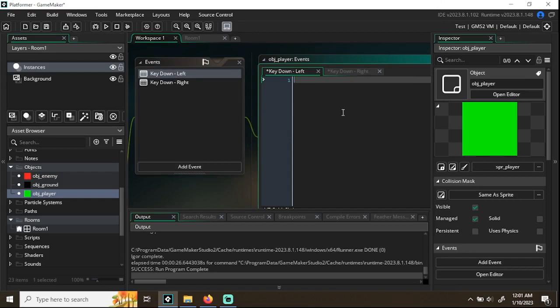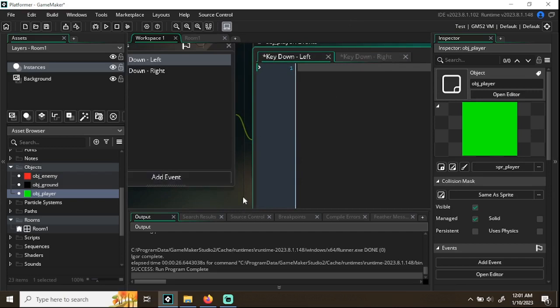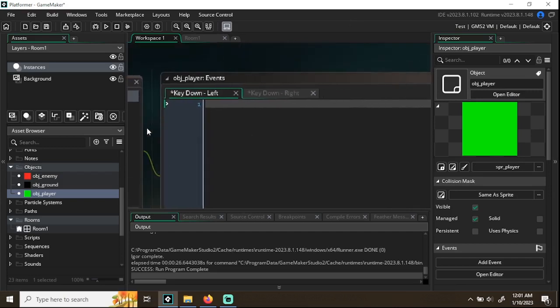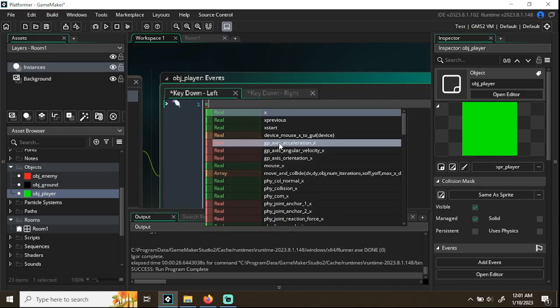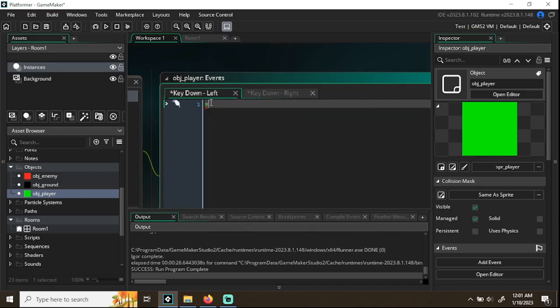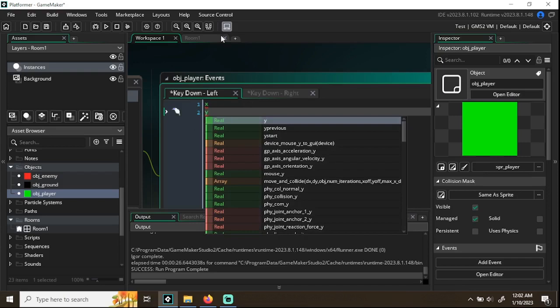I'll zoom in a bit. Hang on, there's something going on. There we go. Right. At the top here, we're going to type X. Okay. So, X is for the axis of left and right. Y is for up and down.